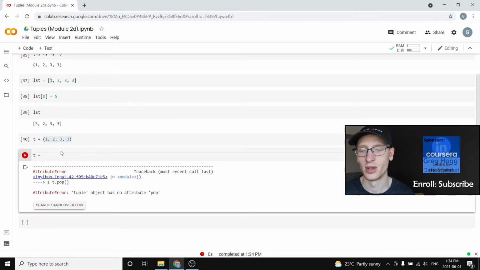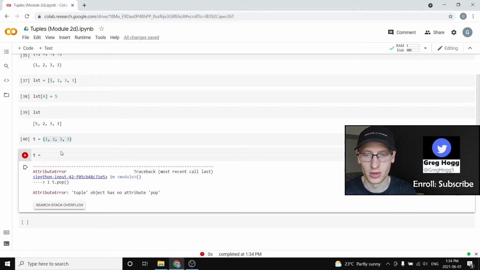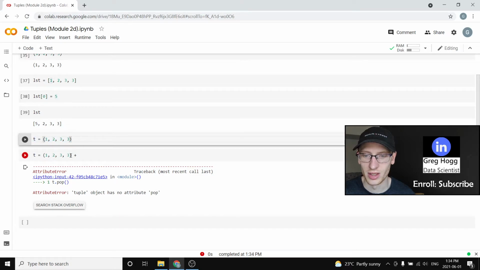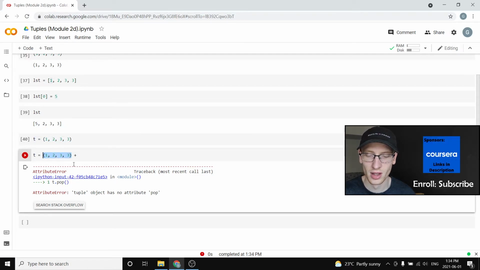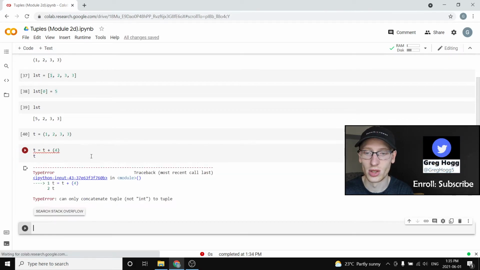Because remember, t is just something that's pointing to, and we'll talk about that later, why I'm saying pointing, but t is kind of pointing to this round tuple of 1, 2, 3, 3. Well, we can point t or assign it to be something else. We could just say t is equal to, say, this other tuple. If we wanted to add an element to the tuple, you can't physically change this tuple, but you can always just make t equal to t, so that tuple, plus, say, the tuple if we wanted to add 4 to the end, like that.